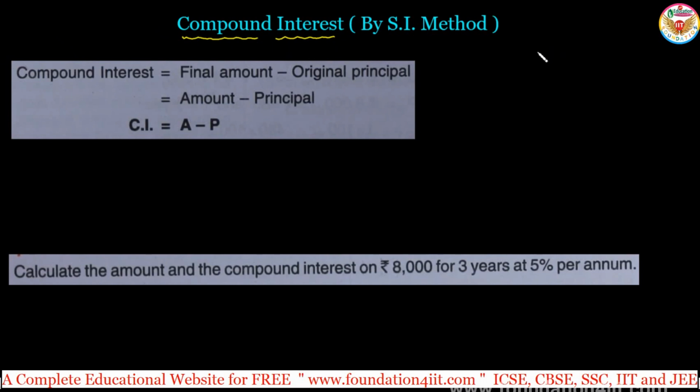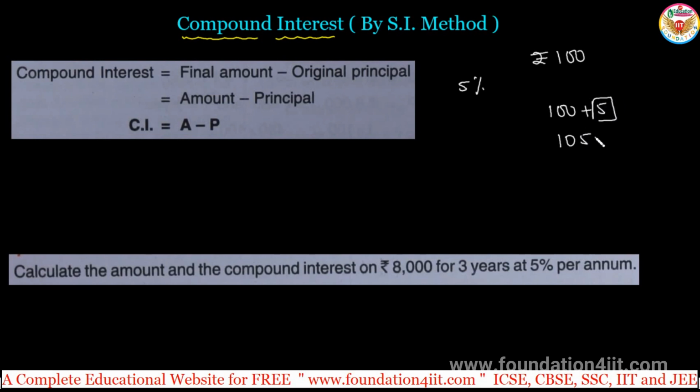Before that, let us take one example. If you borrow rupees 100 from the bank and imagine there is a 5% rate of interest. So after 1 year, 5 rupees interest plus principal is 100. 100 plus 5. So 105 is the amount, but interest is rupees 5. Every year we'll get 5 rupees as interest. But when you come to this, second year, first year is 5 rupees, second year is 5 rupees, every year 5 rupees will get as interest.